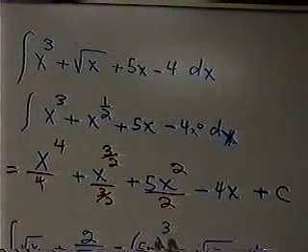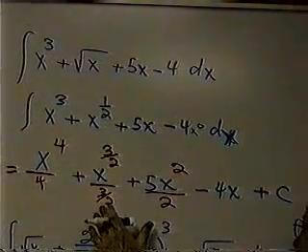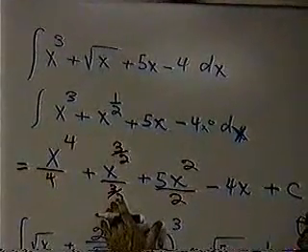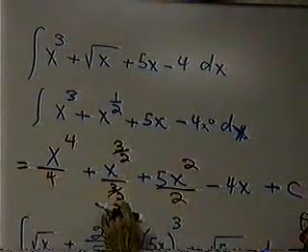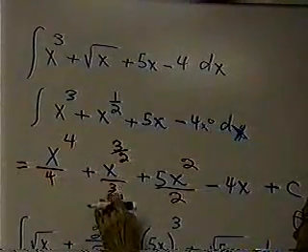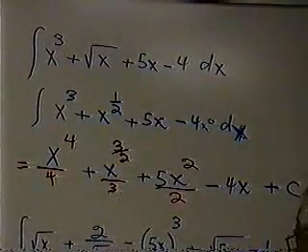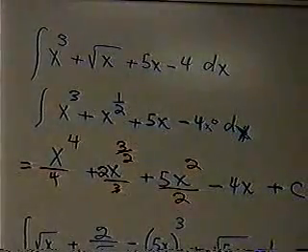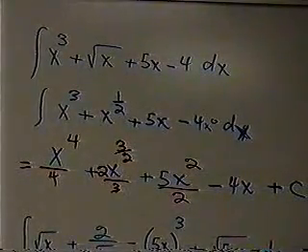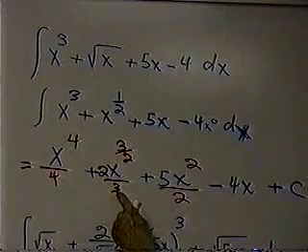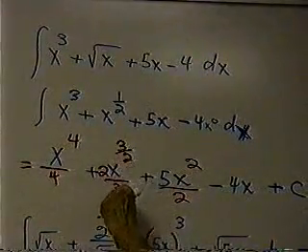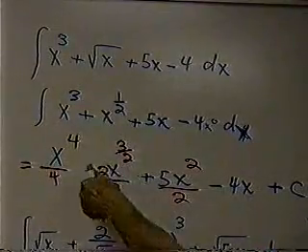Now, another thing to notice, in a problem like this, learn to do this to start with. This is 3 halves. If you divide by a fraction, you invert and multiply. So that 2 will go up here. So when you see an answer in the back of the book or something, and you see it like this, you need to have seen in your mind that what they did is they took that fractional power, inverted, and multiplied.